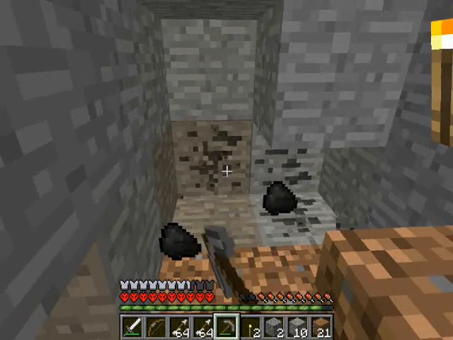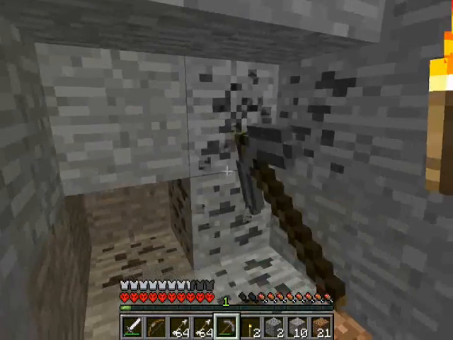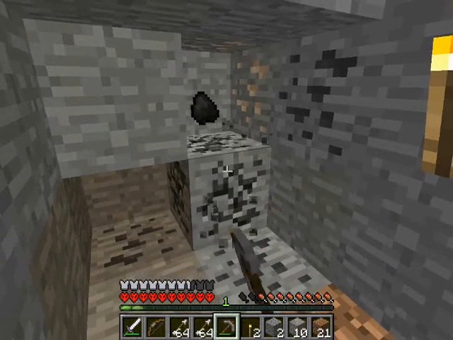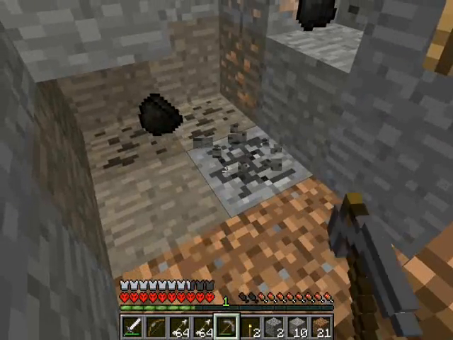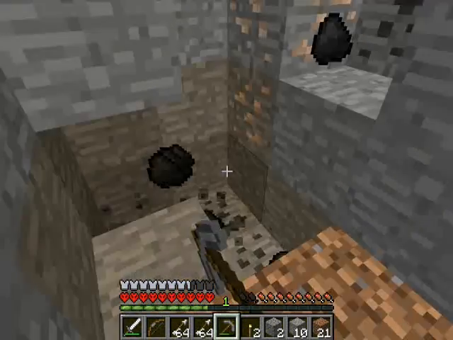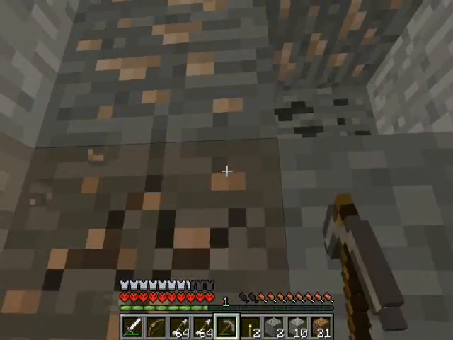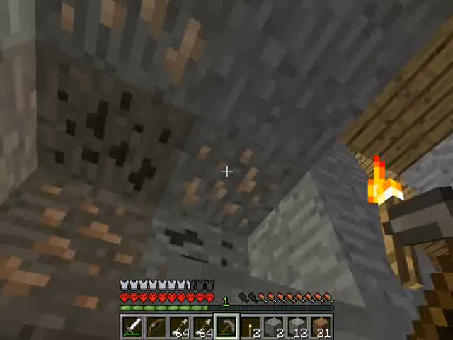One of the reasons why I'm going to the bank is because there are diamonds in there. Spoiler. There are at least six in there. So I can hurry over to the bank. I should be getting a very decent amount.